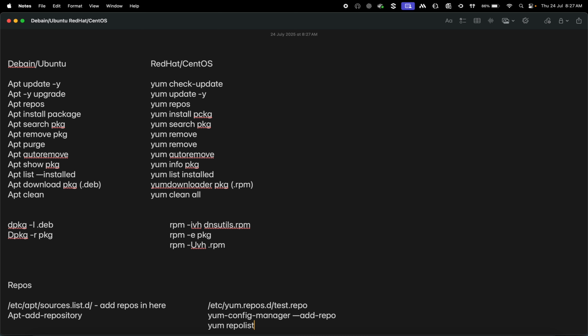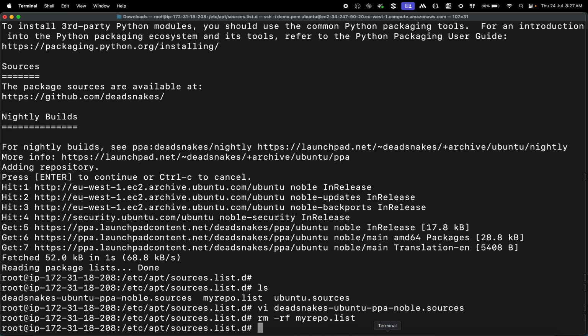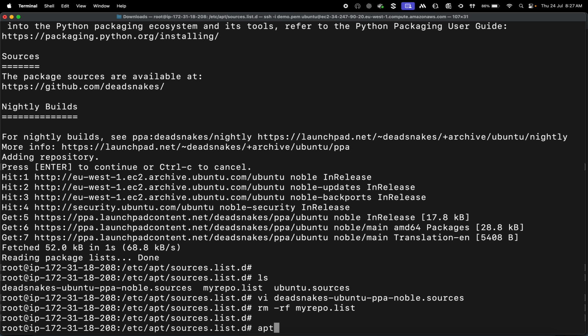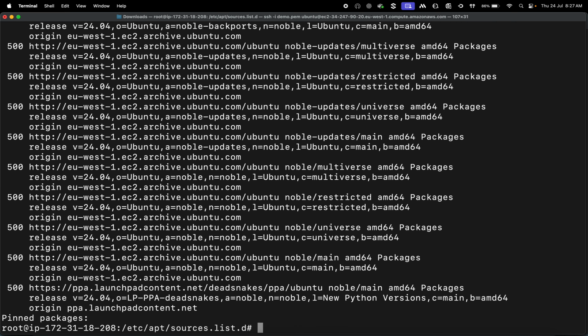I don't remember properly, but let's try that. Maybe I'm wrong. Let's see, apt cache policy. I don't think it will work.